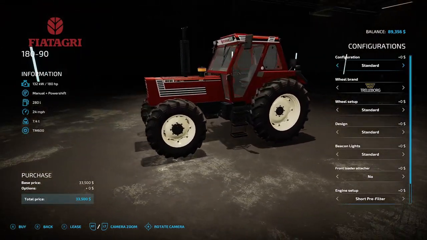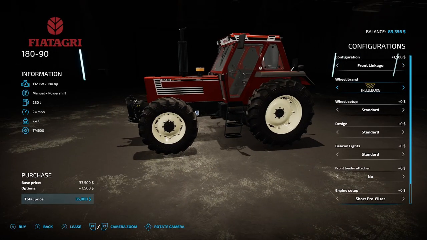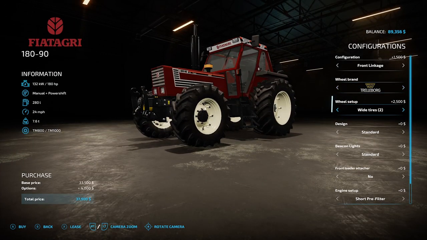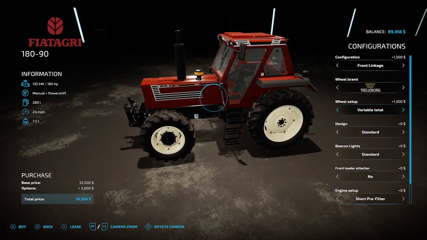So I think we're going to go for it, but my plan is I'm going to sell some stuff today and hopefully get a second tractor as well, so a two tractor day. I'm going to get a front linkage on this, and we'll just leave the wheels standard with variable rear track.